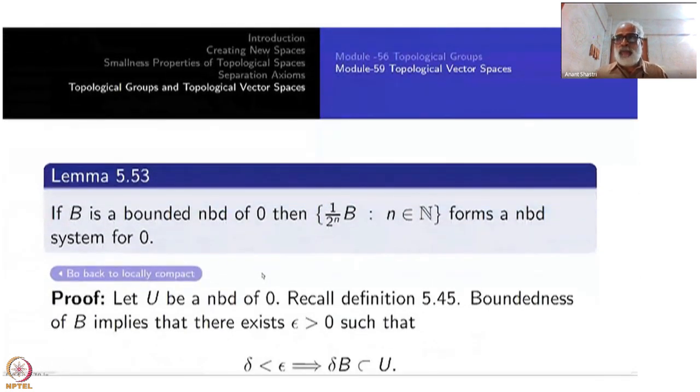So one way, the increasing union, we have seen. Now there is another parallel, decreasing intersections, balls of smaller and smaller radius, right? So similar thing here: if B is a bounded neighborhood of 0, then (1/2^n)B, where n ranges over all the natural numbers, forms a neighborhood system for 0. It is just like the balls B_epsilon, where epsilon tends to 0, is a neighborhood system. Instead of that, you can write 1/n also. Or you can write 1/2^n also, right? So similarly, this is what we are going to prove. 1/n, etc., epsilon going to 0, etc., are more difficult. This is a nice, easy thing, and it's enough, because this sequence converges to 0.